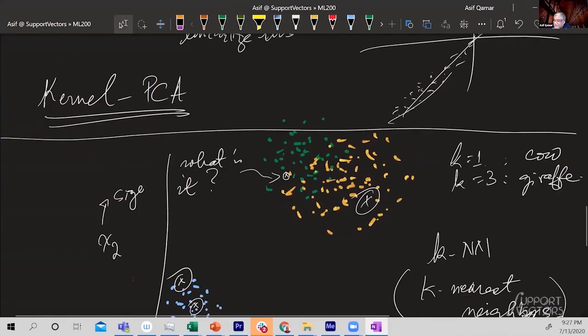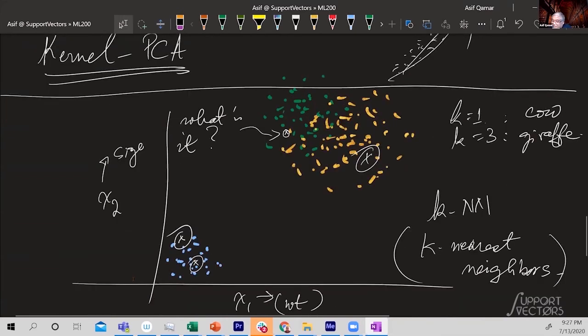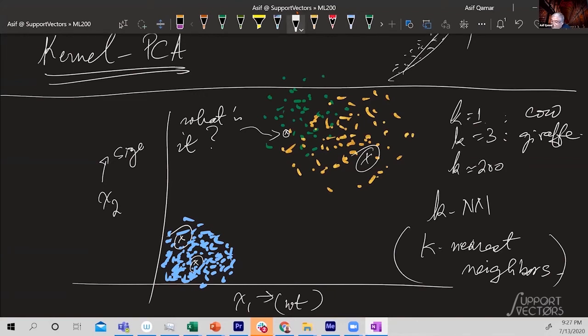And let us say that in this particular meadow you have a lot more ducks around. Let's say that in your data set there are hundreds of ducks. Now suppose you take k equal to 200, let's say. What do you think your answer will be? It will be the entire data set. And what is the majority here? Duck. So you will end up with an answer of duck. You notice how your answer varies as you go from here to there.